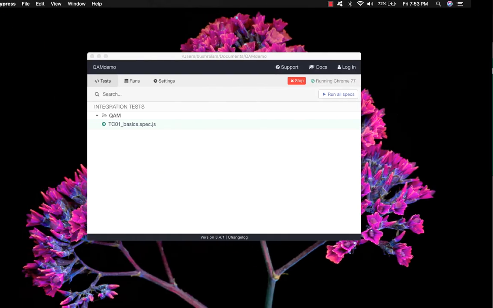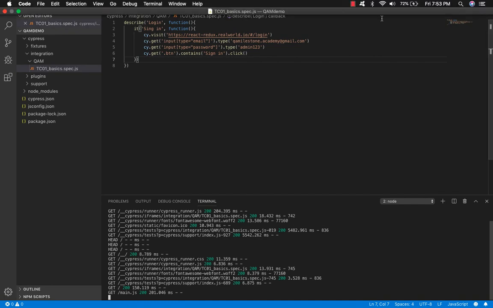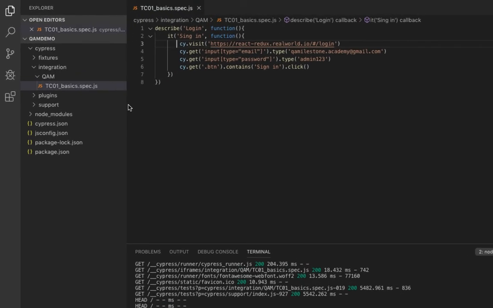Like, let's go back to our script. cy.visit expects the page to send HTML content with a 200 status code. And cy.get expects the element to eventually exist in the DOM. .contains expects the element with content to eventually exist in the DOM. And .click expects the element to eventually be in an actionable state.